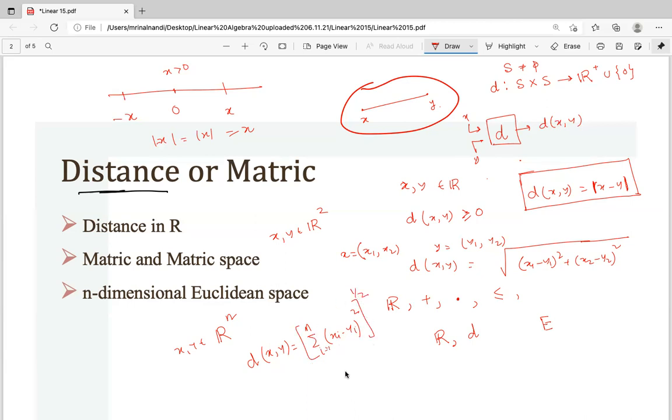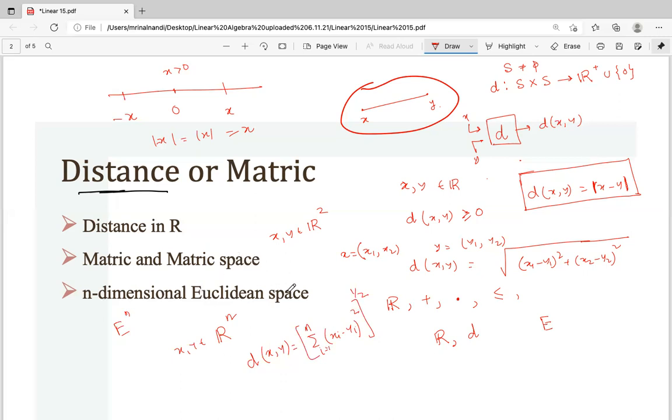And actually, what do you mean by distance? This is called n-dimensional Euclidean space. We write En. So once you write En, what is the difference between En and Rn? As I said, they are equal as sets, but Rn has no geometric structure, no topology. En has topology. Still, we are not using the vector space thing, the algebraic part.